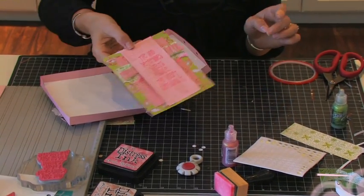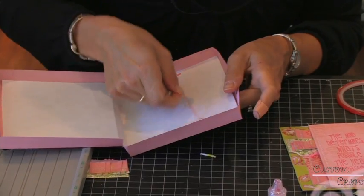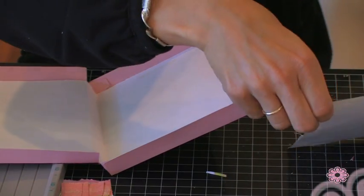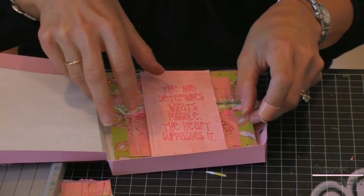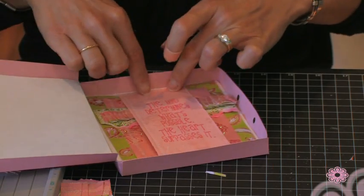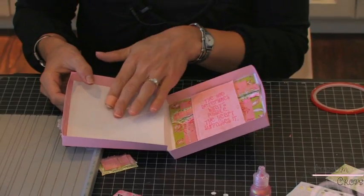We have finished stickling and adhering everything we need for the inside of the card, and I just placed a couple strips of double-sided adhesive inside. So I'm just going to pull those little backing pieces off and place my inside of the card down. Just press down where the adhesive is. And then if you want to write a personalized message over here or sign the card, that's probably where I would do it, on this side.